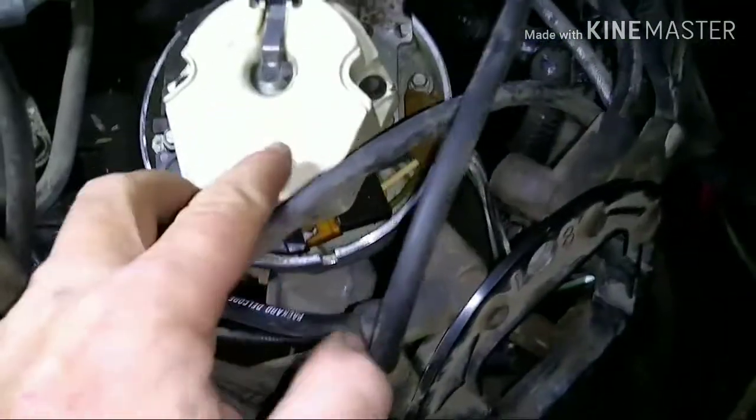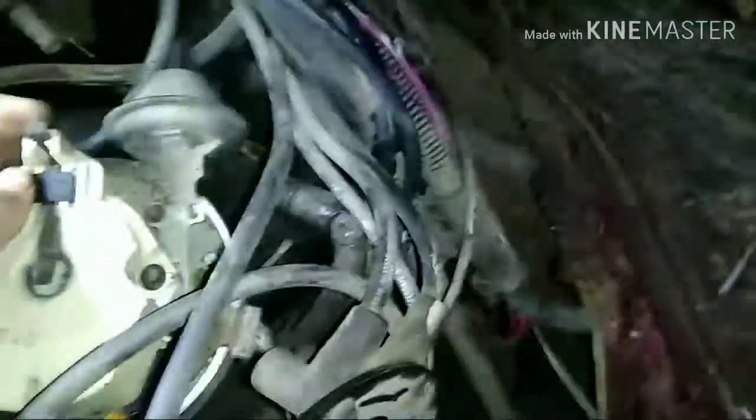I got a good distributor at the house, and I think that was the cap off of it right there. Let me get sandpaper and let's clean that rotor button up just a little bit. Got a piece right here. I don't know about y'all, but I'm ready for this thing to run. I'm gonna be excited if it starts.